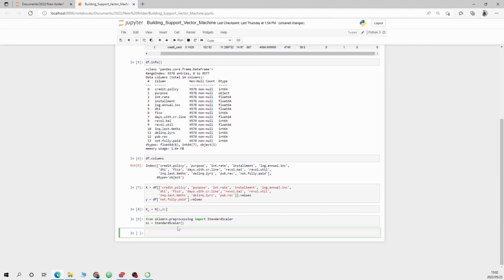Let's run that. Okay. And now I'm going to create a variable, and that variable is going to be the scaled features of x underscore. But I'm going to give that variable a name. Let's call it xdf. And I'll say xdf is equal to the sc object fit underscore transform x underscore.